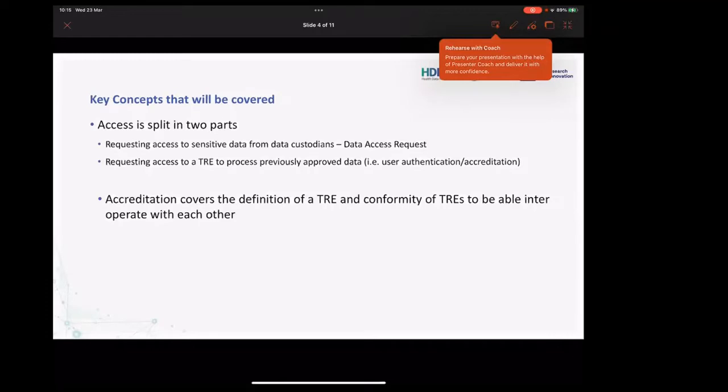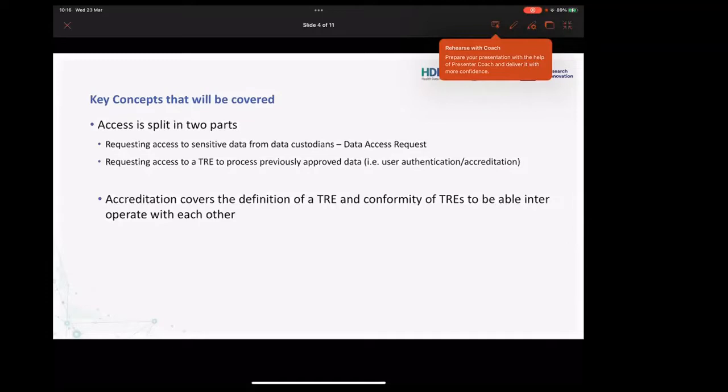researchers to be able to bring their identity, be it from research organizations, from industry, from other organizations like the NHS, so that we can know who they are, what affiliations they have, and then they can get access to an infrastructure to access and process the previously approved data set or access other services that they have. So authentication is an important characteristic, and then accreditation of the user to prove that they have information governance training. So I'll go into the details in a few seconds.